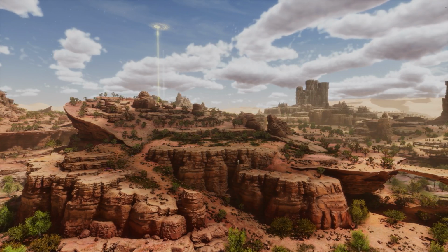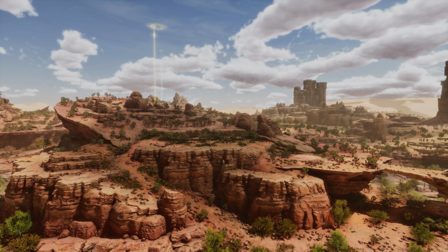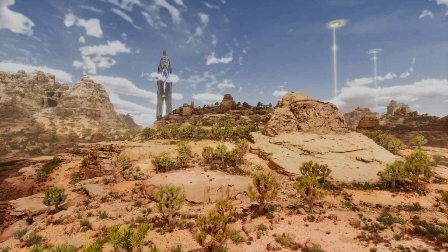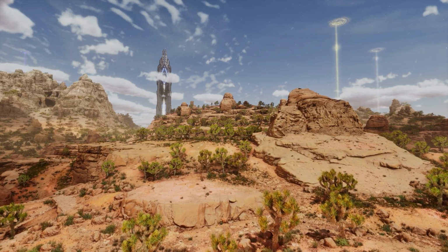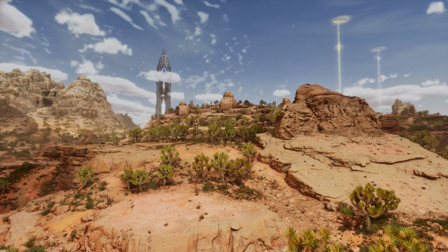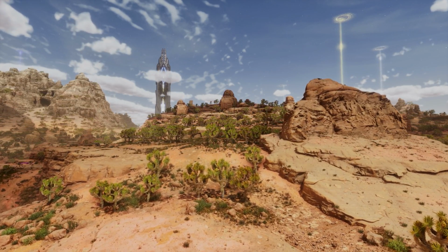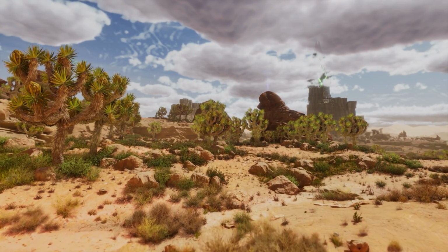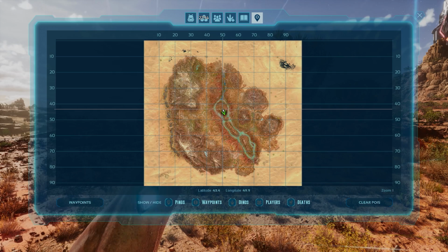I don't know if they spawn here a lot, but on the community server that I host, we have our hub right here, and we've had some issues with them showing up uninvited. So maybe you want to only start building here once you're able to defend yourself a little bit. But once you do, these are the coordinates, so it is pretty much in the center.